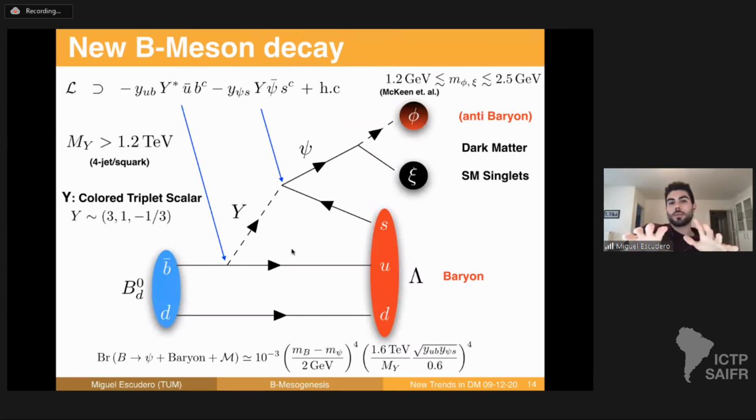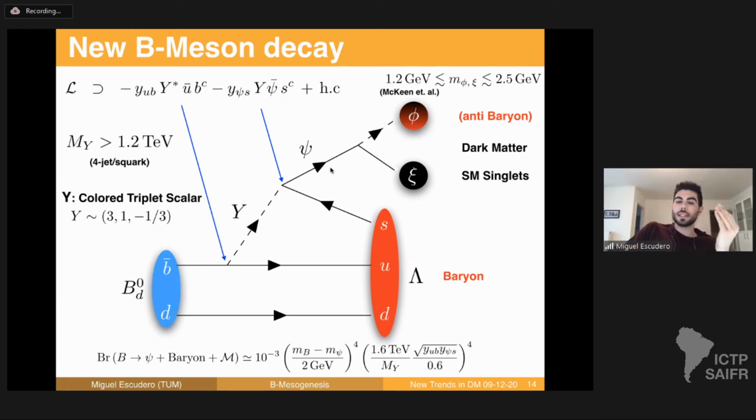So we need to address how a B-meson can have a non-standard decay, and here things get a little bit more technical, and the slide is a little bit too much, but I'm going to discuss it step by step. We want a decay like this to happen. We want a B-meson to decay into a visible baryon plus a dark sector state. And for that, we need a new color mediator, a new mediator that triggers this decay. It has to be a boson. And for that, we chose a color triplet scalar that we call Y, and it has these quantum numbers, and it has this type of interaction. So it couples to a u quark, a b quark, and then it couples to an s quark, and also to this psi, psi being a Dirac dark sector anti-baryon.